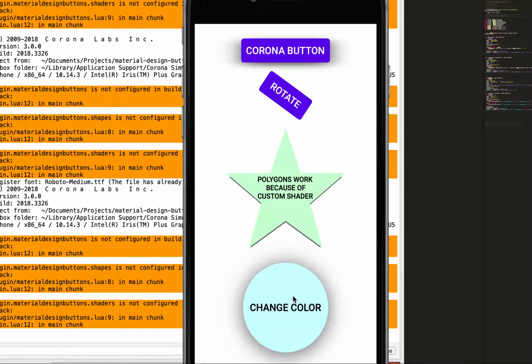It's the material design buttons that I've implemented. So you can see here, you get these really cool effects whenever you click the buttons. I want to show you guys just how easy it is to implement this into your Corona project. It's literally 2 lines of code, one if you're like really fancy, but we do 2 because it looks better.